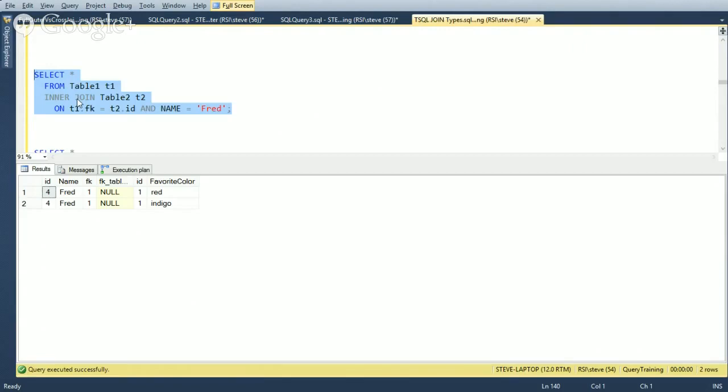And sometimes people will ask me, especially when in the past working on reports and things, does it perform differently if I put that extra filter in the where clause versus in the on clause with an inner join? My observation in looking at that is it doesn't matter. It doesn't matter because it appears no matter which way you do it, the SQL Server query parser figures out the right place to put it and will actually put it in the right place for you if it's an inner join.